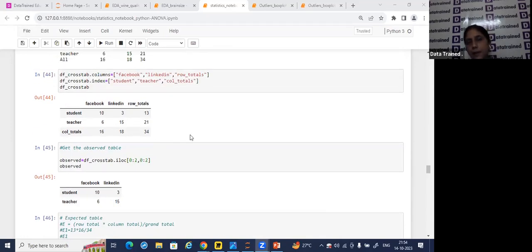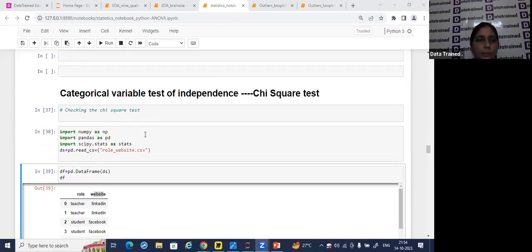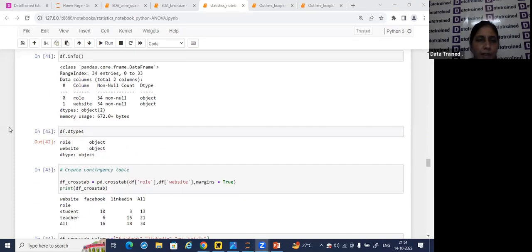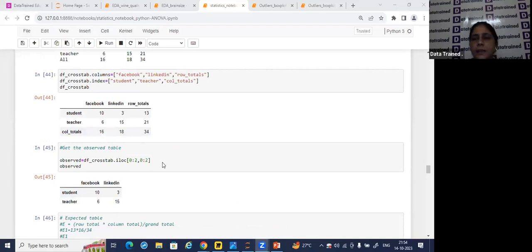I have a predefined library for finding this chi-square test. So here I can call this library. I just call import scipy.stats. Inside scipy.stats, I have a chi-square test. So I call scipy.stats, and this value, which is this one, observed, you can see it here. I just give it a name. This I need to capture.